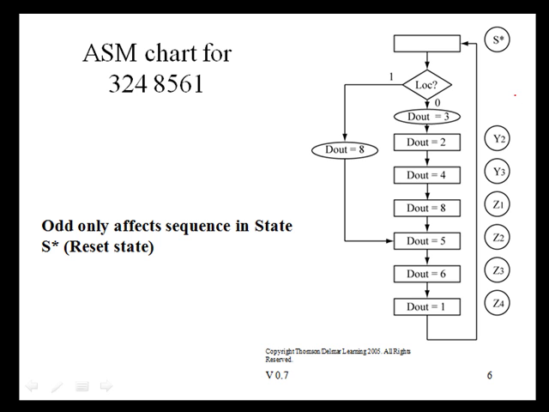Note that this finite state machine approach is very efficient at solving this problem. It displays one number per clock, so it takes exactly 7 clocks to display all 7 numbers. Also note that the loc input is only looked at by this finite state machine in this state. Once we get to these states down here, if we change loc, we will not sample the loc input until we get back to state S star.